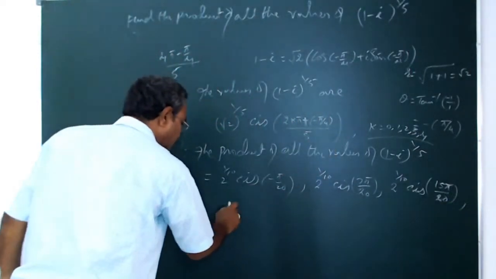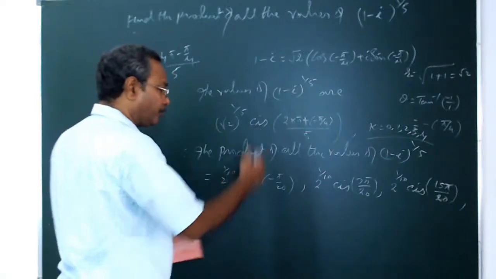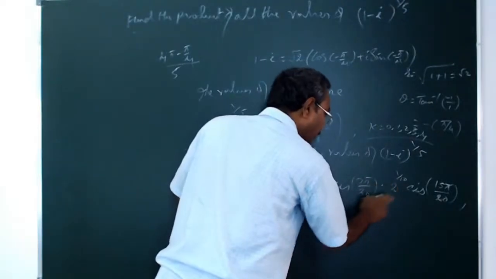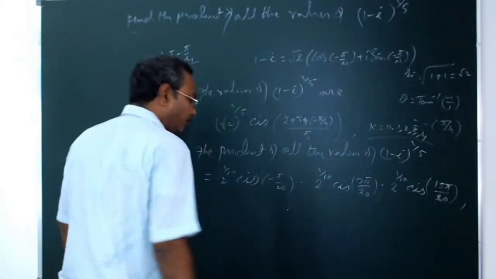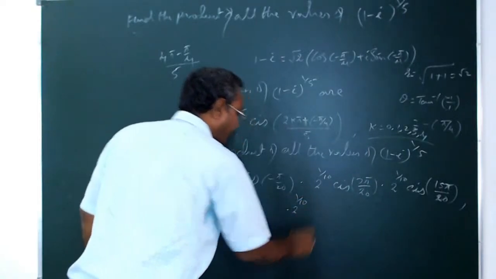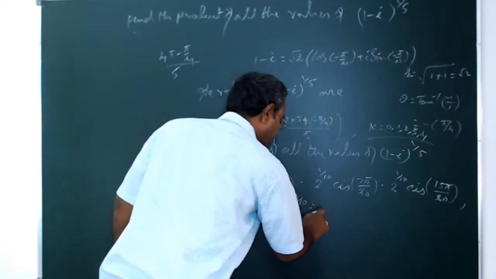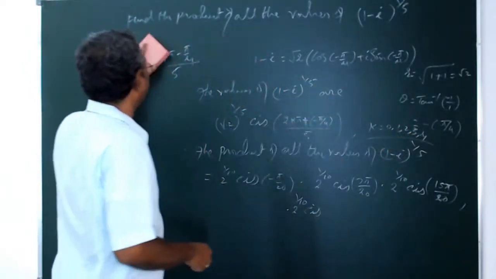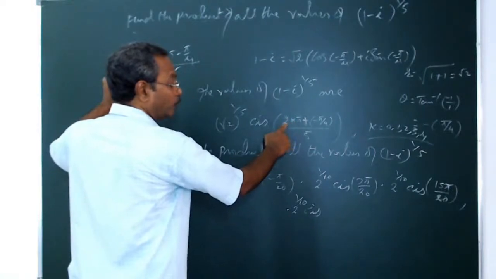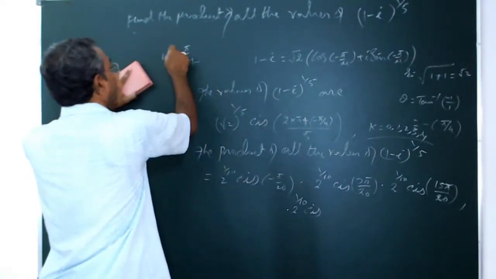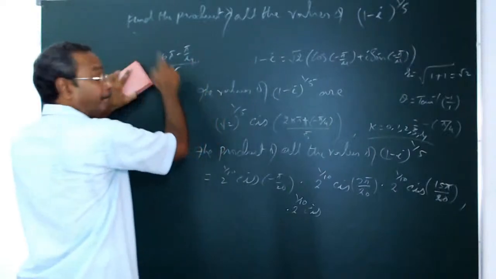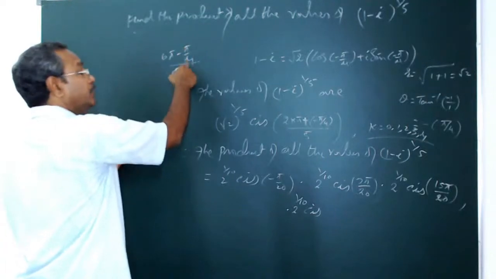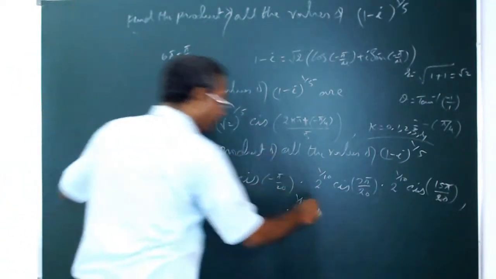Now the next one: you are writing the product. So the first one into the second one into the third one into the fourth one, that is 2 to the power of 1 by 10 into cis. This corresponds to k equal to 3. So for k equal to 3, this becomes 2 into 3, that is 6 pi minus pi by 4, by 5. 6 into 5 is 30, 6 into 4 is 24, minus 1 is 23, 23 pi by 20.